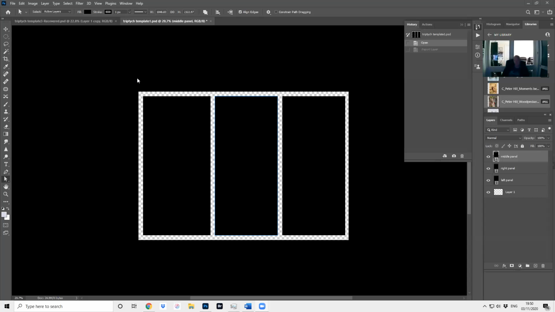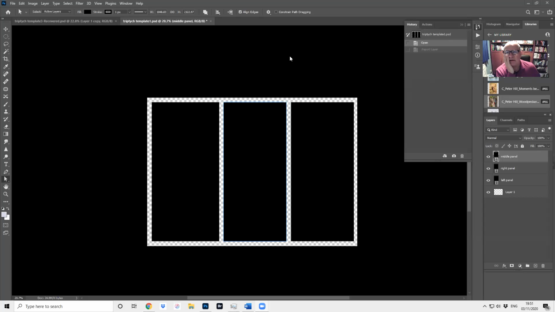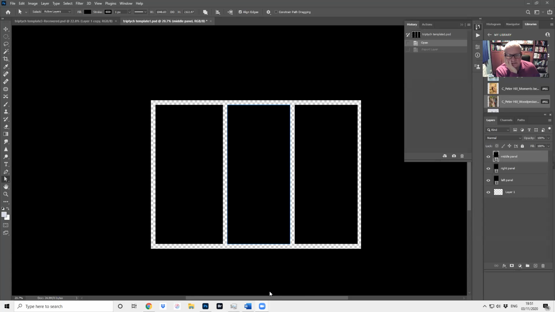Okay. Right. The other thing we were going to do tonight was triptychs. Now, let me just share my screen. Have I got my Photoshop up there? Yeah. Oh yeah, triptych screen. Right. Okay. Well, I don't know if you want me to go through piece by piece how I produce that. Yes, please.